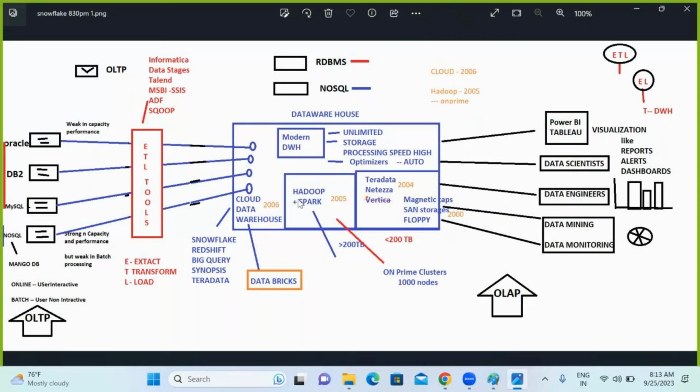Okay, sir. Let's say for example you are using cloud ETLs, and your data is in the cloud, like Snowflake, Redshift, BigQuery, Synapse, or Teradata. At that time, will Spark support it? No. Databricks will support it. We will use it to process ours. Why? Because Databricks is also a compute engine like Spark.